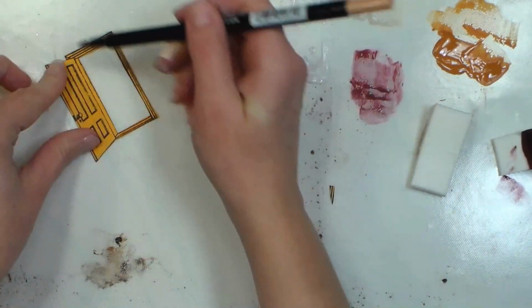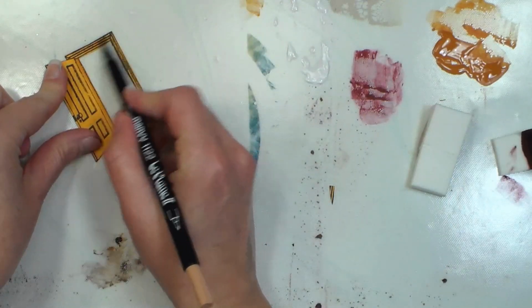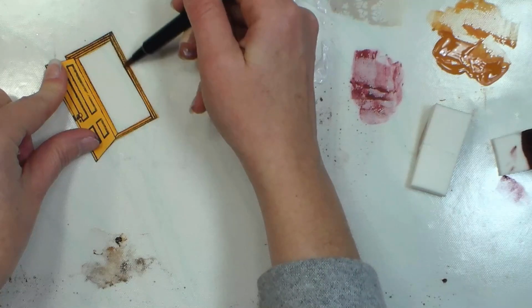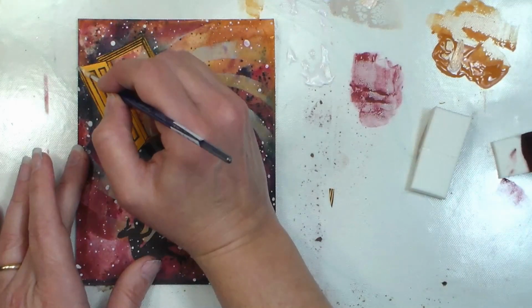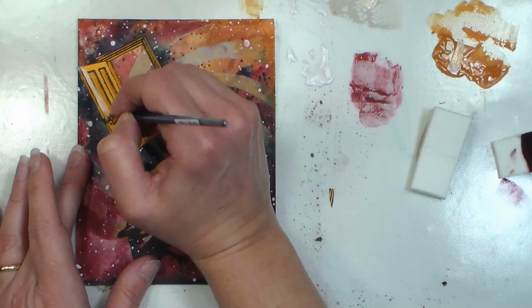While my spattered stars were drying, I took a very light tan marker and decided to add some shading on my little yellow doorway, which I'm going to end up painting over in a few steps, so I don't even know why I'm showing you this. And then we're going to glue it down onto our card base. Now, as for paint, I just used the stuff that was left over on my palette anyway, so it didn't go to waste, and I didn't have to get out anything new.